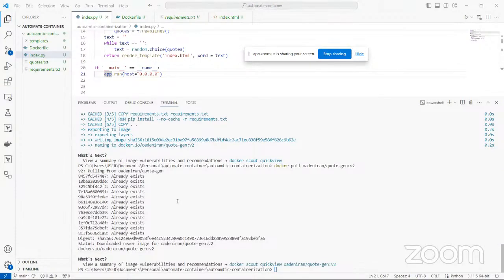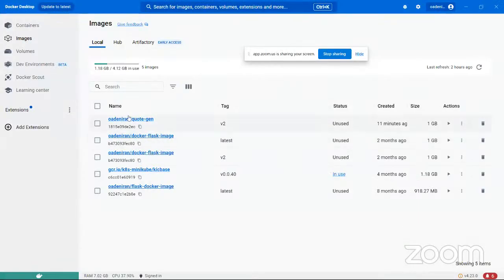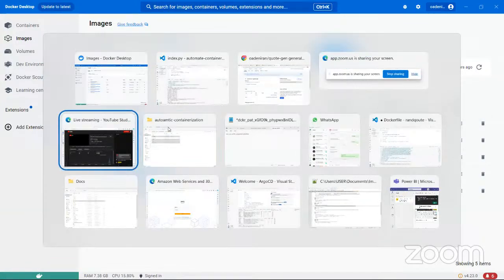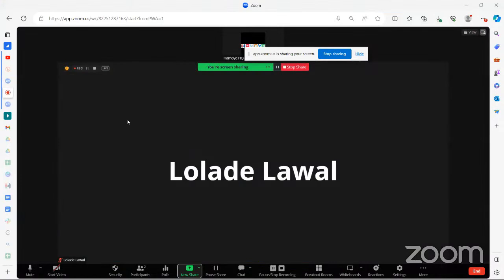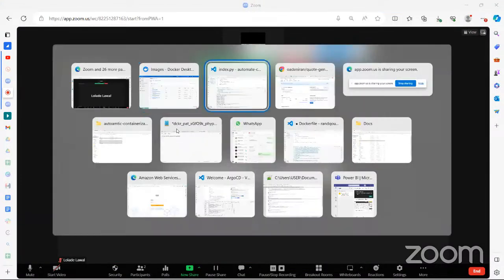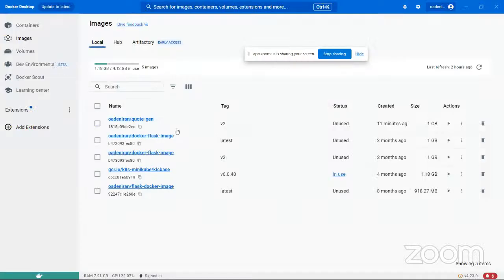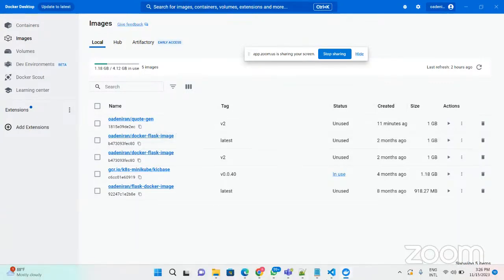If I go back to my images now, you can see that on my local image, this image is already here. So anybody from anywhere, the other day as you are at home just watching this online, you can just go into your terminal and say Docker pull, and you will get this image exactly the way it is on my system. It is the exact same thing. There will be no change, and any number of people can use this particular Docker image.